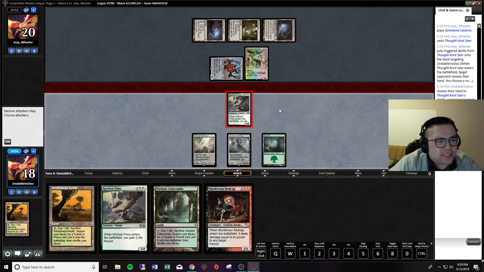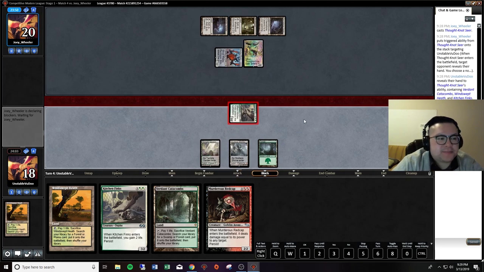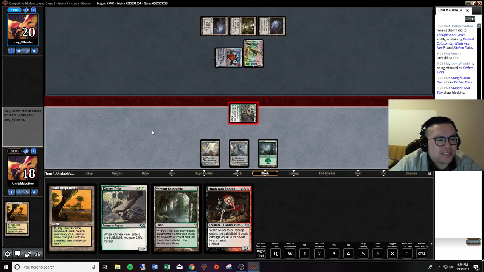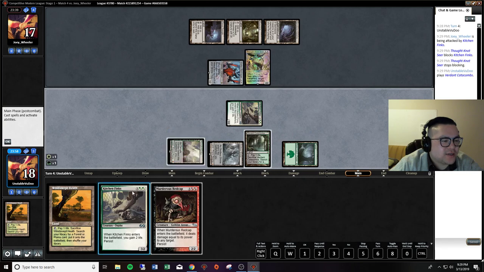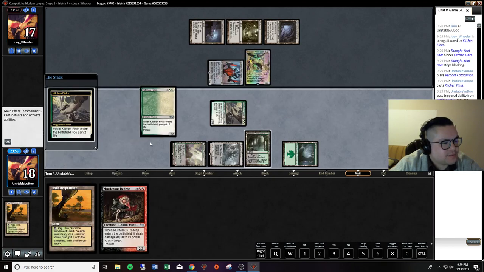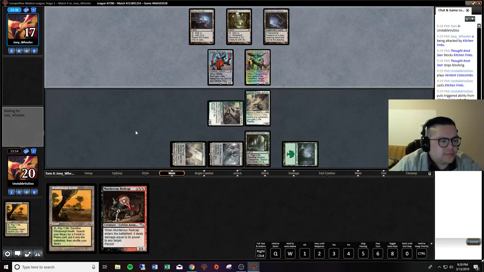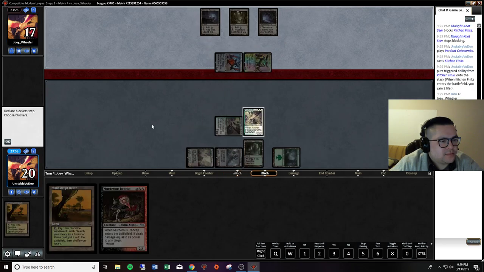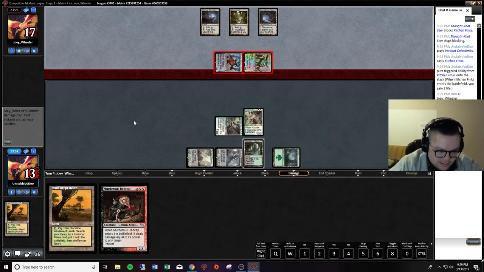Alright, well, let's swing, see if they want to take it. Come on, opponent, just block. Yeah! No block. No block. Run this out there and drop another Finx. We're okay with taking this hit.